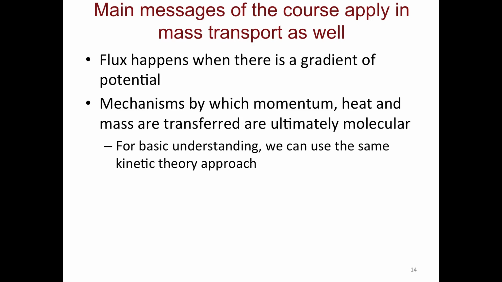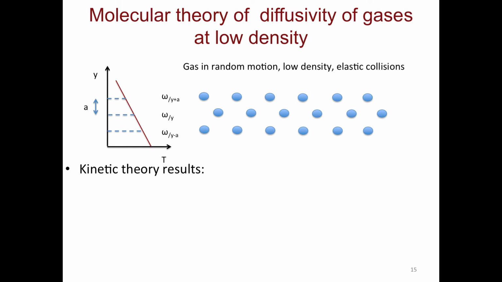So for basic understanding, we're going to go to the kinetic theory approach, just to see what my diffusive constant would be if I had gases at low density where I can apply kinetic theory. So my standard assumptions will be there. I have gas, and I'm assuming that molecules of gas are balls of a certain diameter, bouncing around, and when they collide, there's a perfectly elastic collision. So I'm not wasting any energy on that, and I'm not looking at complex molecules that might have other attractive forces. I'm just looking at basic kinetic theory.